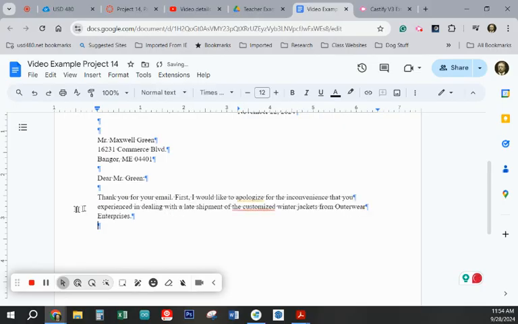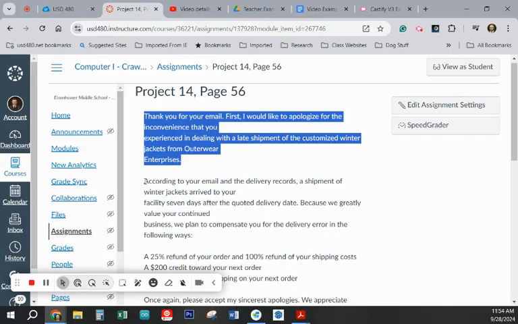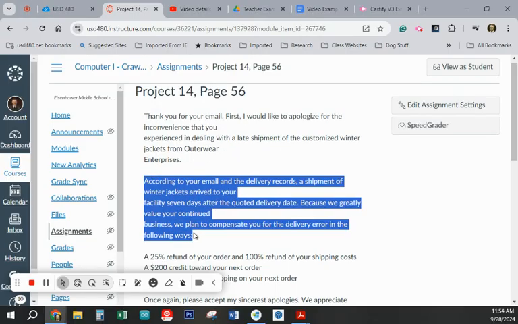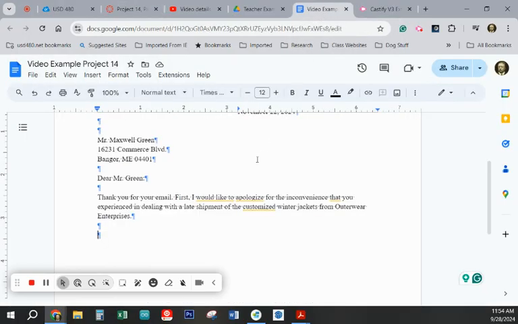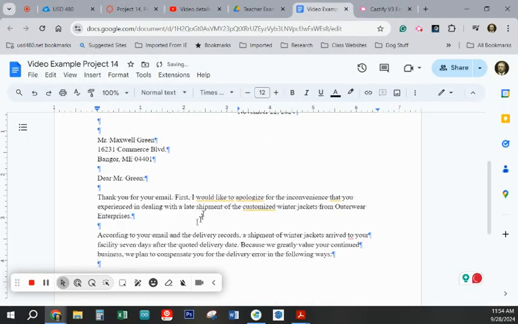Oddly enough, we're still going to have some troublesome stuff coming in, and we'll look at that later on. Backspace, and that's just copying in. Then spacebar, down arrow, spacebar. Okay, or enter. According to your email, so let's come back up here. According to your email, Control-C, back over here, Control-Shift-V, and I am going to still do that backspace spacebar thing.